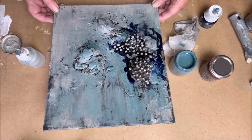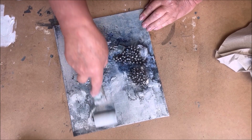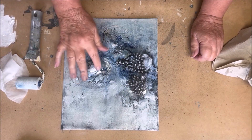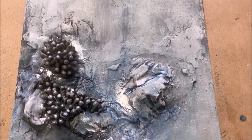And again, in this video I'm also going to play with some color and different color products, like Chalky paint in combination with the High Flow from Golden and the Pebeo Colorex.